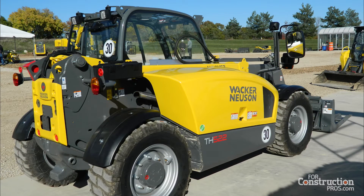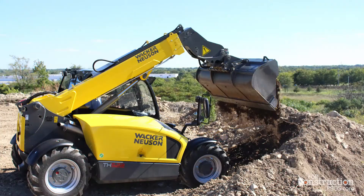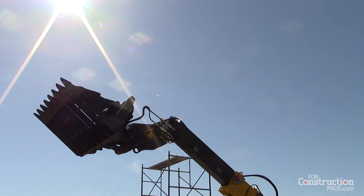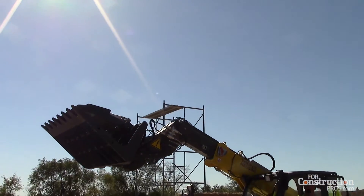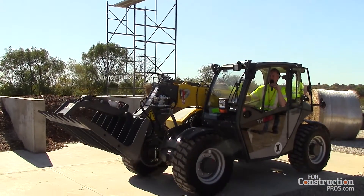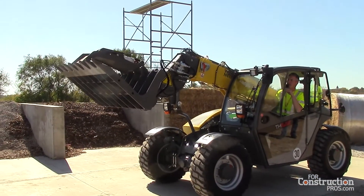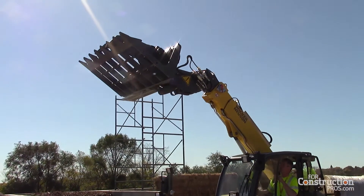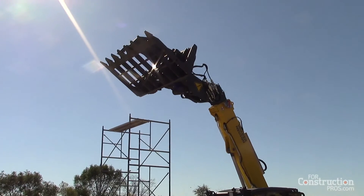To help with that, we have two lifting modes: bucket mode and stacking mode. With bucket mode, as you raise the boom up and extend out, when you begin to lower it, a normal telehandler will just begin to lower like that. But ours starts pulling it in immediately, so you lose the likelihood of tipping because that load automatically retracts in to get over the front tires as quickly as possible, and then finishes the load down.